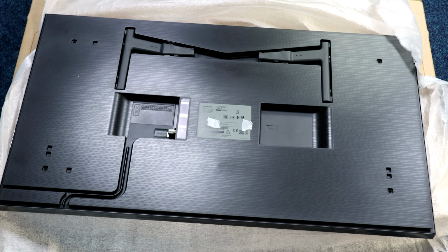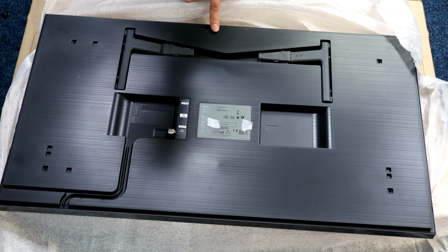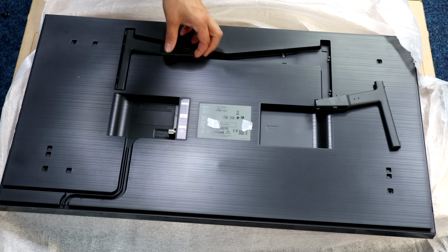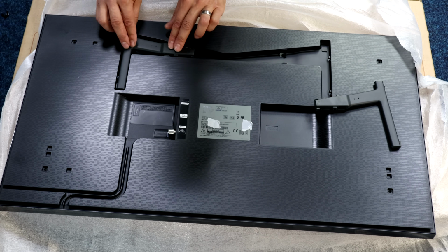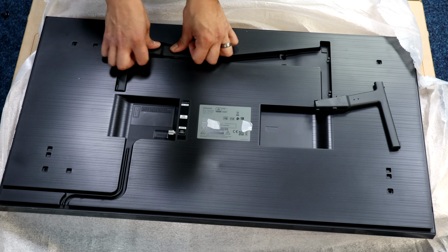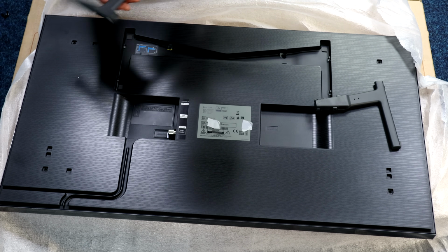Okay, so this is looking at the back of the TV. That's the bottom of the TV, top is here. You can see in here we've got pedestal feet, so nice and neatly attached in the back. And they do just pull out and go back in for storage, which I'll be putting them back in after this, but I thought I'd show it on them. I don't know how we get them back, we'll figure that out.